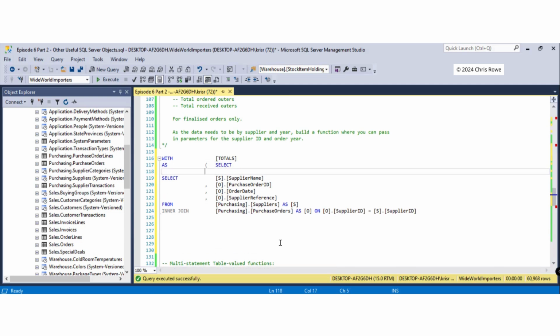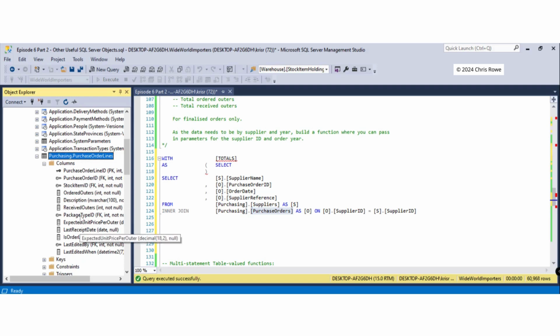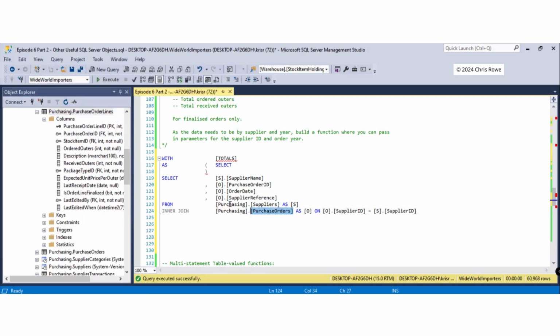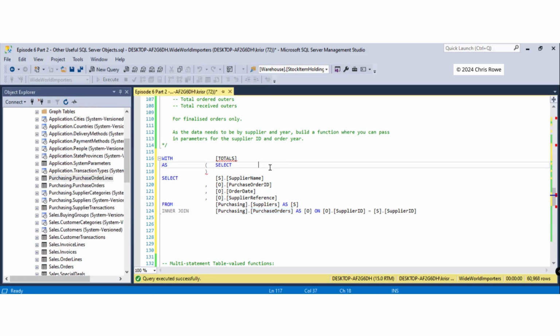And of course with the CTE you can write the select statement outside and then just bring it in as a CTE, up to you. But we'll need to join our purchase order lines on something and probably join it to our purchase orders table, and that'll probably be on the purchase order ID. So let's go for that.